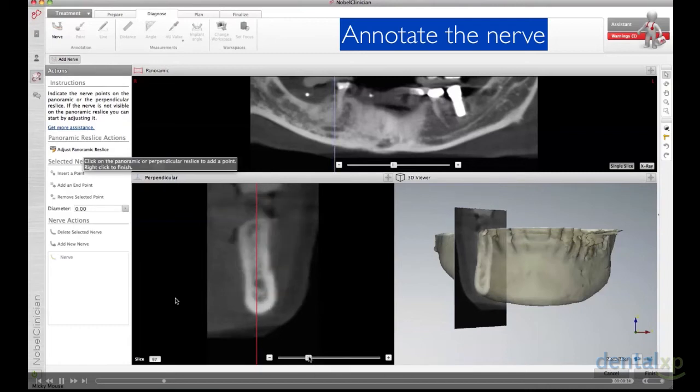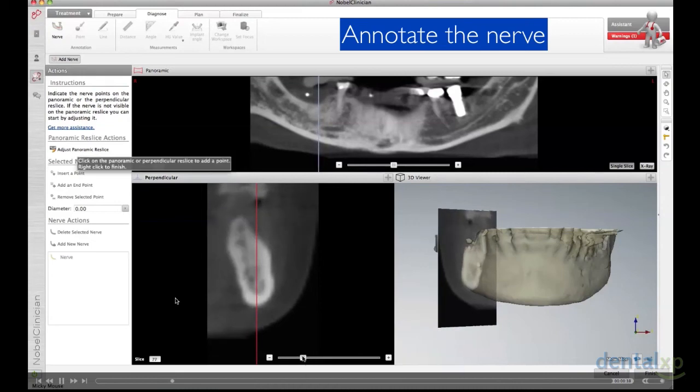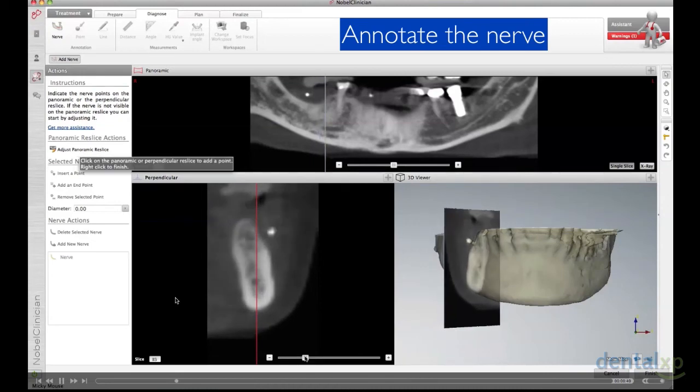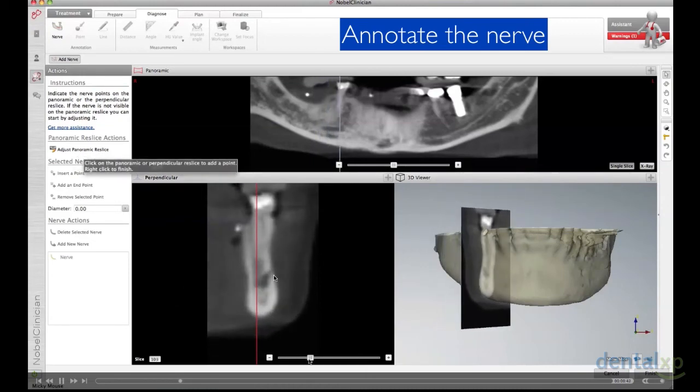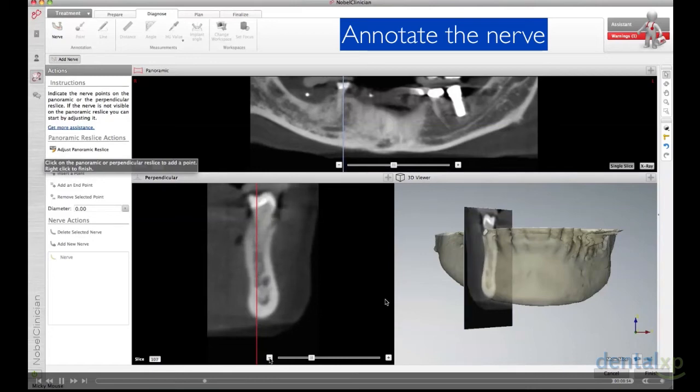We like to first select the position of the superior border, so what we're doing is looking for that mental foramen. Here we have the mental foramen, and then we can go ahead and move mesially to look at the anterior loop of the mental foramen of the mandibular canal.